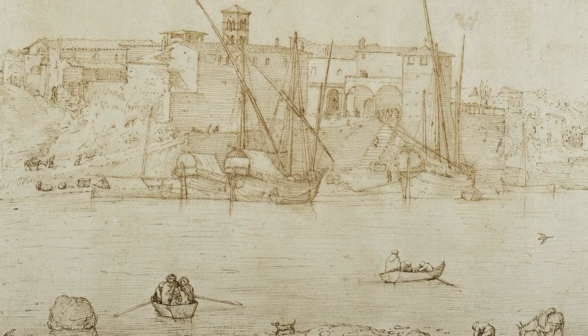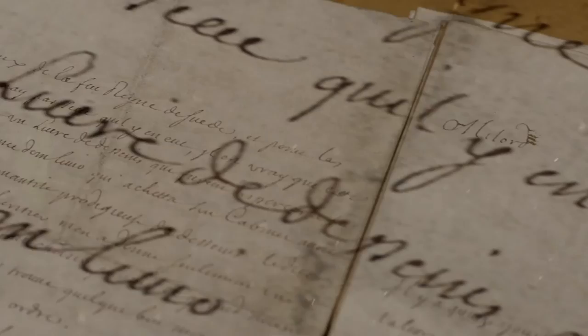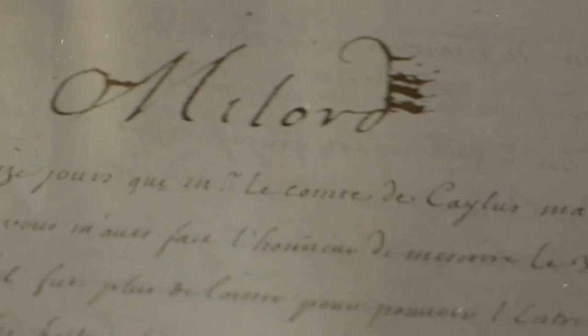In 1724, the second Duke of Devonshire pulled off quite a coup. He acquired the collection of Nicholas Flink, ahead of the greatest drawings collector of the day, Ger Krozar. Krozar wrote a rather wonderful letter we have in the archives here. Doubtless bitter for having missed this great jewel of a collection, he wrote very graciously to compliment the Duke on his great acquisition.